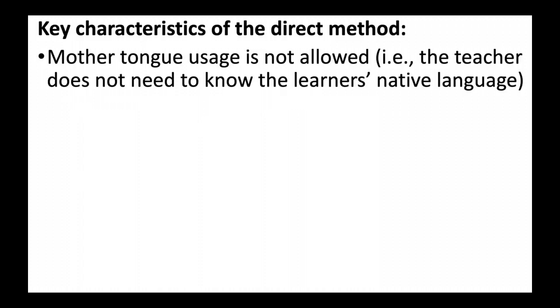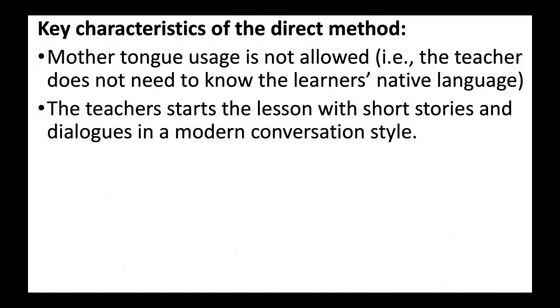Some of the key characteristics of the direct method is that the native language is not allowed whatsoever in the lesson, which means that there is no translation or explanation in the mother tongue of the learners. The lesson starts with a short story or a dialogue in a conversation type of style, and this conversation is modern.